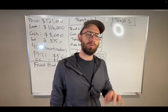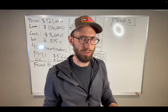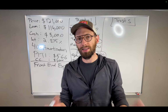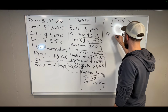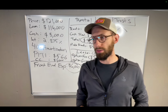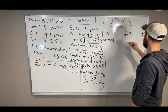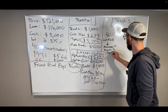But we always close our sub two deals in trust for multiple reasons. The main one is anonymity. It's an anonymity shield from the lender so that they can't see who actually owns the property. But also, it makes it extraordinarily easy to joint venture with other partners and investors on deals. Because we own this property in a trust, we didn't have to go to a title company and close, although we could have done that. Essentially, we gave 50% of our beneficial ownership in the trust to the landlord. And we got notarized essentially a transfer of beneficial interest. And now they are 50% owner of the trust that holds title to this real estate. Now I retain my 50% and the landlord will do the management, the repairs, and the bookkeeping.